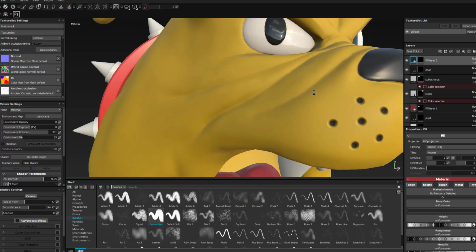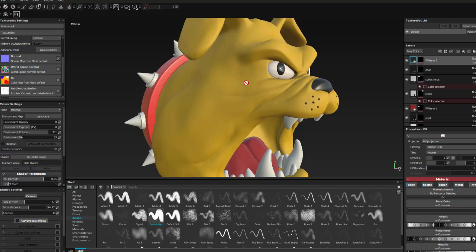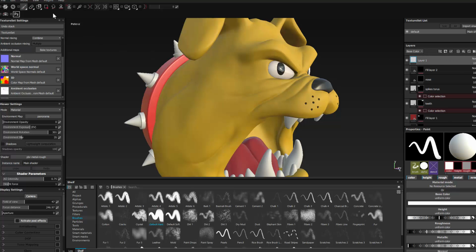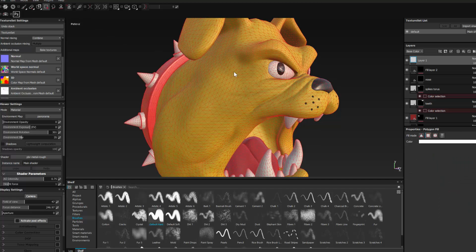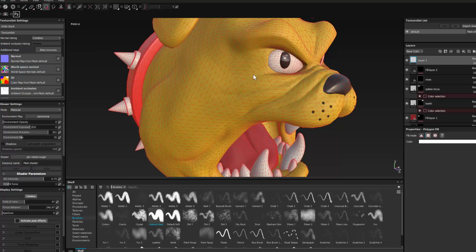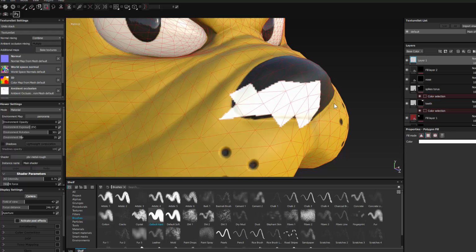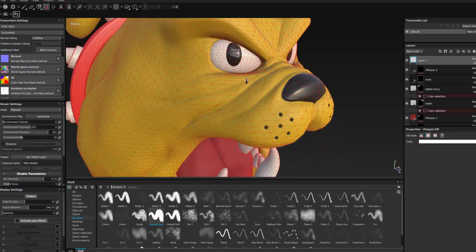All right, guys. Something else worth noting: if you're working on a low poly object or something where you're simply hand painting and you want to fill polygons, you can come up here and grab this guy. It's a polygon fill button. And we obviously probably need to have a blank layer for this. So if I click blank layer, I have that as an option now. And what I can do is I can come in and select those guys, and it fills it with whatever color I have selected over here, which is kind of neat. So you can create material ID masks that way, which I could have done for the nose, but my topology doesn't really follow the nose that well, as you can see there.